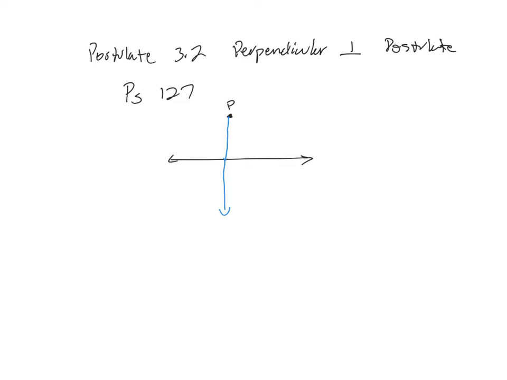How do you know it's perpendicular? You'll see the box. Okay, if you don't see the little right angle symbol or the little box thing there, it's not perpendicular. Well, it looks like it. We can't say that. It has to be marked, because by looking at something, if it was a measurement of an angle that was 90 degrees and then another one that was 89.5, you would not be able to tell the difference just by looking at it. So you have to have that little box to say that it's perpendicular. Okay.